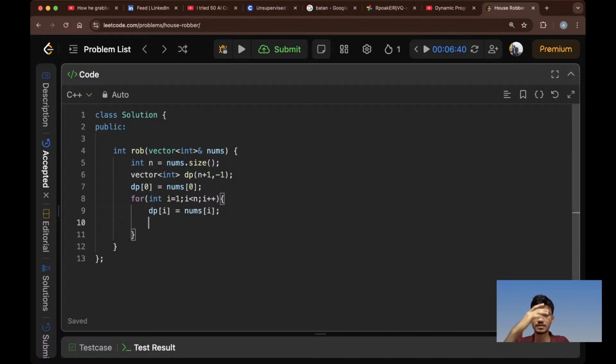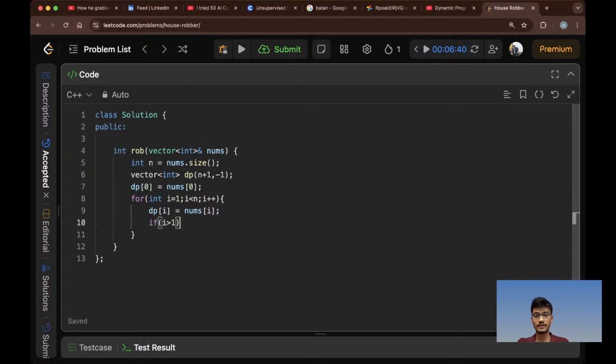So you are taking y as nums of i. If i is greater than 1, then where it is less than 1, if it is equal to 1, it will be a 0. So this one, we don't need to add anything.